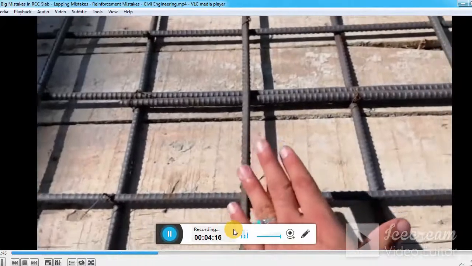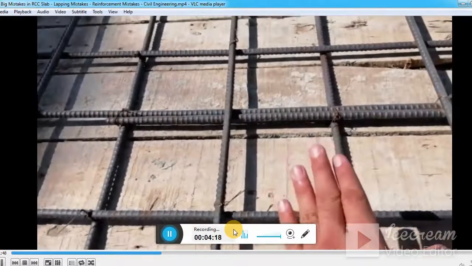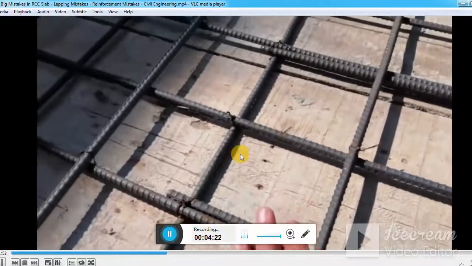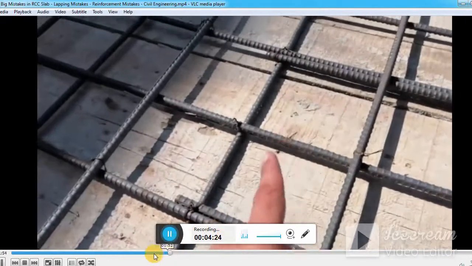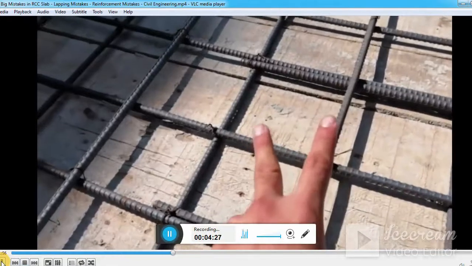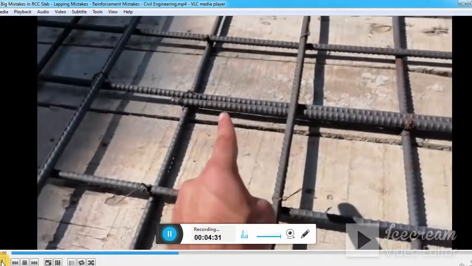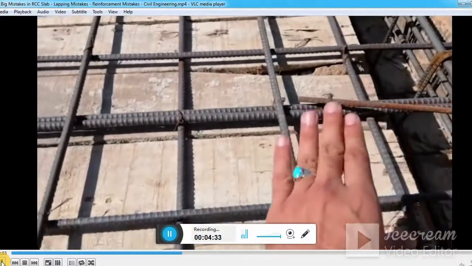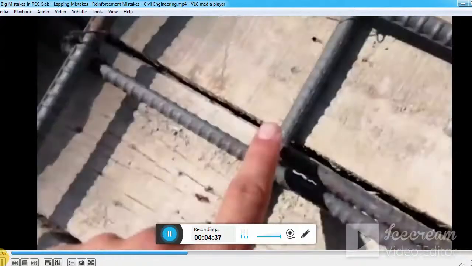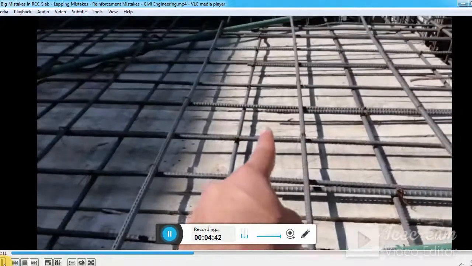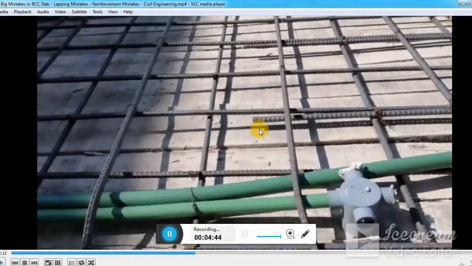Here is the other mistake. Already they have made this mistake, which is about the lapping length. We have already discussed that the lapping length should not be provided at the same point. Two mistakes are present here, you can see at this point. One is that lapping length is provided at the end of the support, so it's wrong. Now you can see this is lapping length, this is also lapping length, and this is also lapping length, so you can go there. There he basically makes a mistake.